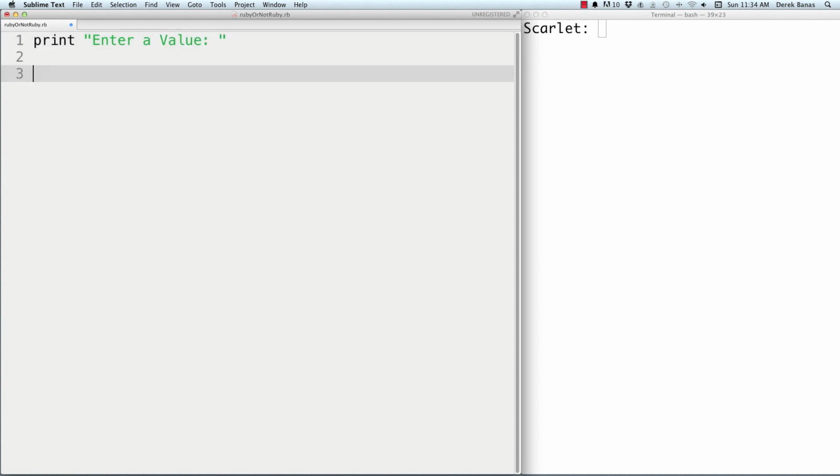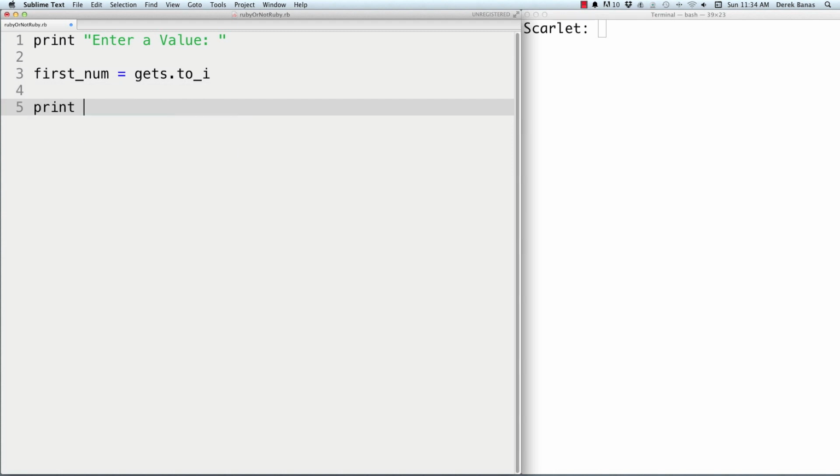And then variables are either going to start with lowercase letters or an underscore, normally lowercase letters, and of course after the underscore or lowercase letters, you're then going to be allowed to use numbers in your variable names. Let's say I just go and create. The normal way of creating variables is to use underscores between all the different words in your variable names. And if I want to get data from the user, I just type in gets, and then if I want to convert that from a string to an integer, I would just put .to_i.